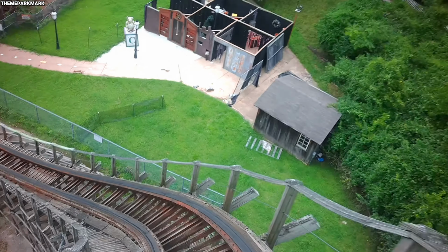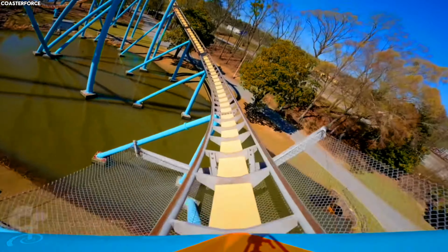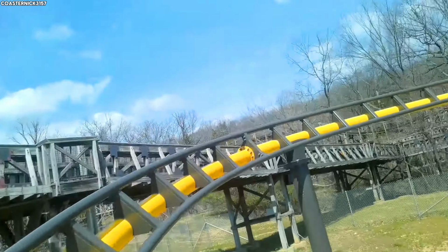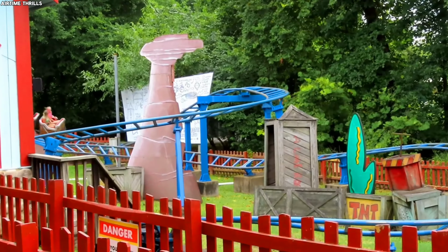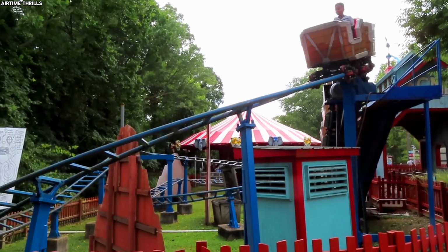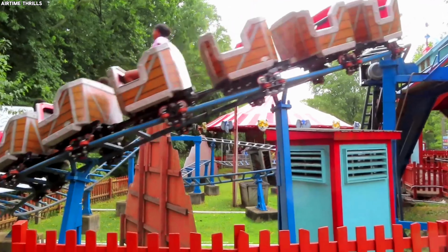The two that came to mind were Six Flags St. Louis and Six Flags Over Georgia. Both parks don't have a true kiddie coaster, but the more likely option is St. Louis. Their smallest coaster is Ricky Racer, and that's a family coaster, not really a kiddie coaster. But I chose St. Louis because Six Flags Over Georgia just got a new roller coaster with Georgia Gold Rusher, so I think St. Louis is the best option for being the new home for Great Chase.